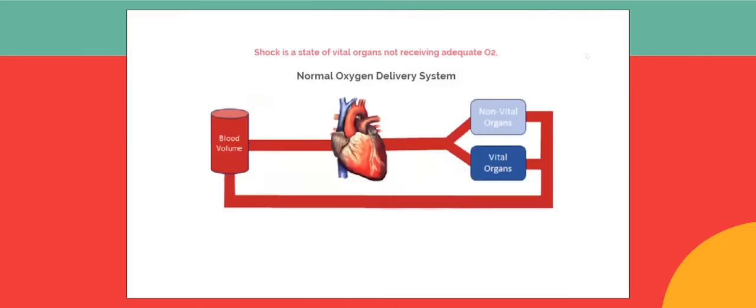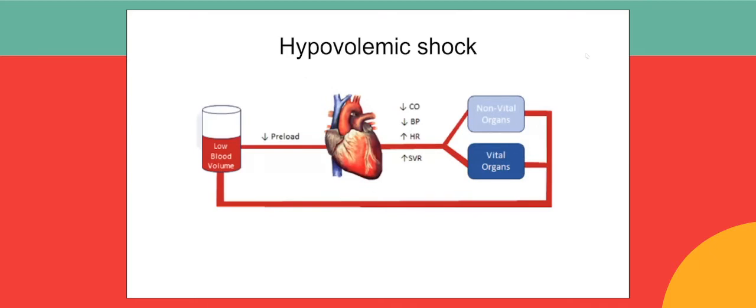So shock is a deficit of oxygen in the tissue. So the demand is higher than the supply. But the way that we define hypovolemic shock is by describing cardiac output, blood pressure, vascular resistance, preload, and none of these, they relate to pressure and volume, but none of these measures actually point towards an oxygen deficit at the cellular level. So these parameters are not integrated into this definition.